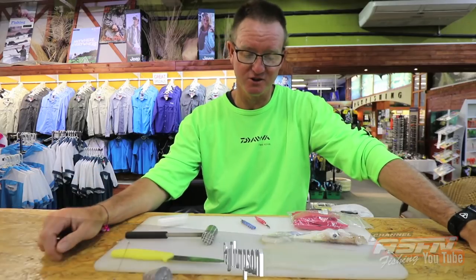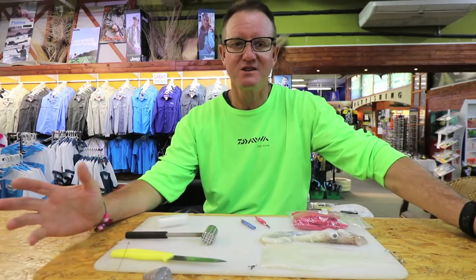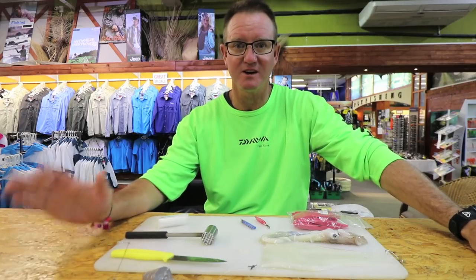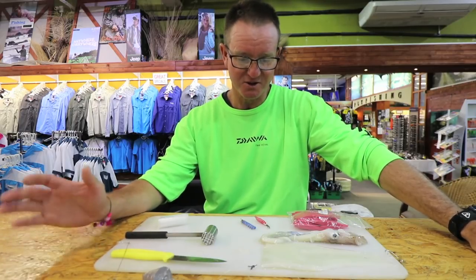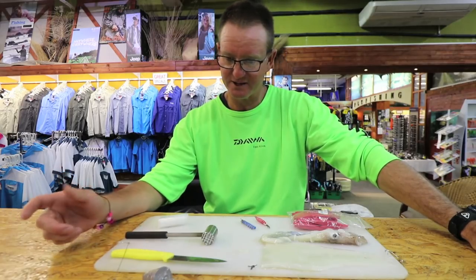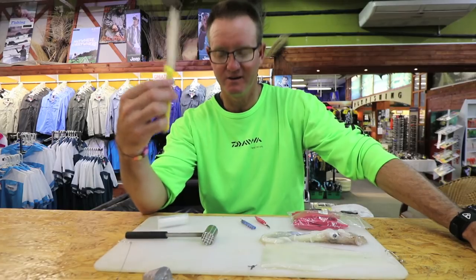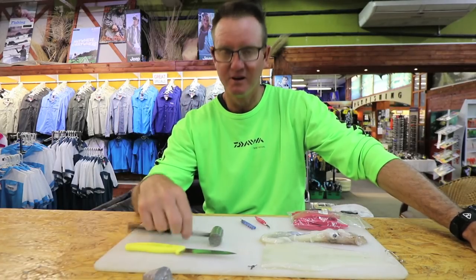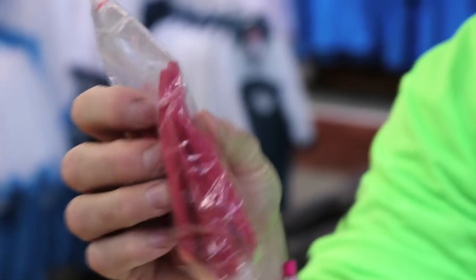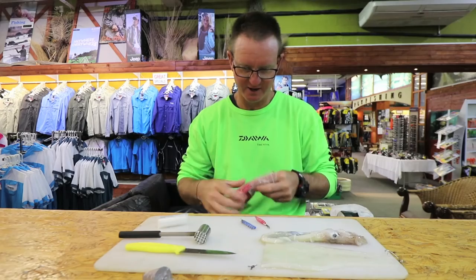I'm going to be showing you how to bait up dangles for your milk sharks and your spinner sharks. The average size is between two to four kilos — you get a lot of them this time of the year up at Imtanzini, especially off the north-eastlies. Very simply, what we're going to require is a knife, a sharp knife, a chocker hammer, and a little bit of flotation.